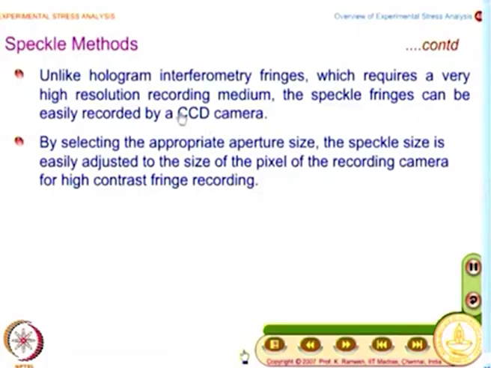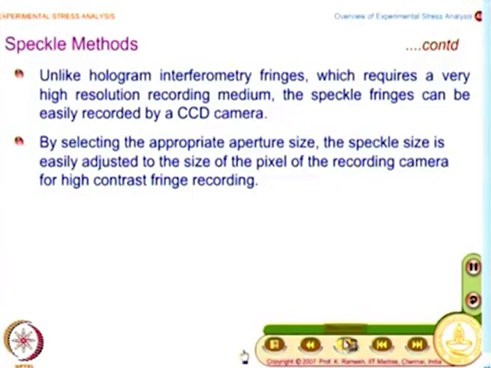And what is done is, by selecting the appropriate aperture size, the speckle size is easily adjusted to the size of the pixel of the recording camera for high contrast fringe recording. So, you have a provision by which you can adjust the optical system until you get good fringes in your recording medium.